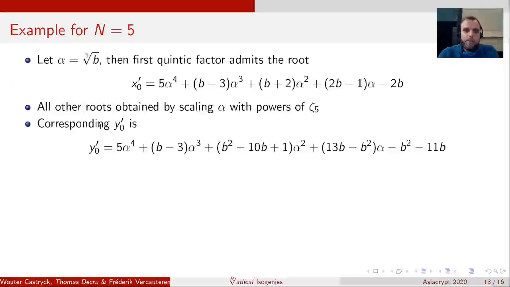Let's say we want to take a look at the first quintic factor. If you try and find the root over the ground field where you adjoin the fifth root of B, then you'll see that you have a fairly easy root. Now, a small note is that if you want to have all the other roots of the polynomial, you can scale α, so this fifth root, with the fifth roots of unity. And then you'll find all the roots of this quintic factor. And then simply filling in to the equation of the elliptic curve, you can find the y-coordinate of P prime as well.